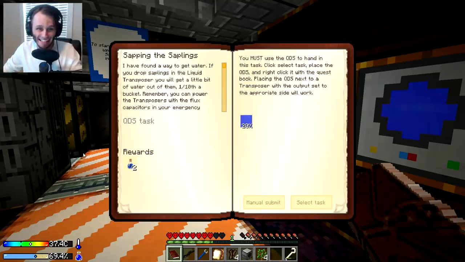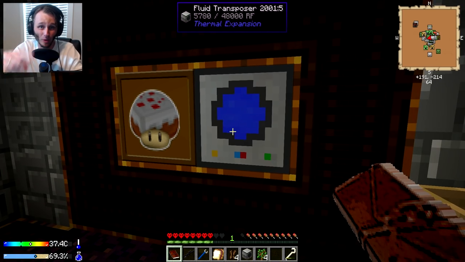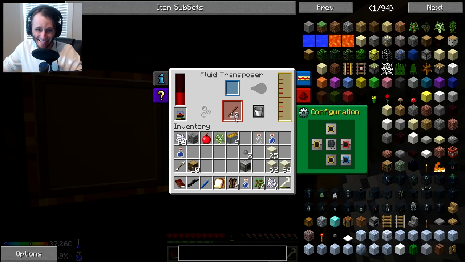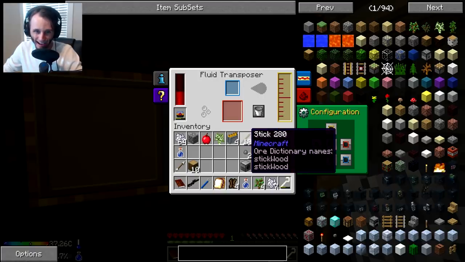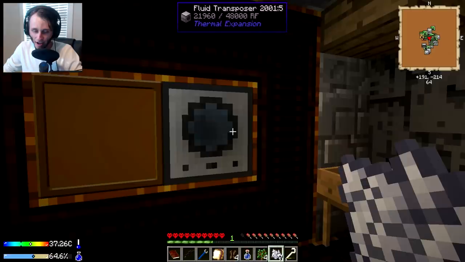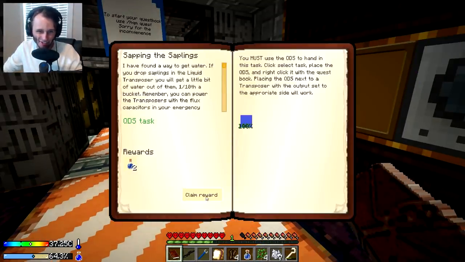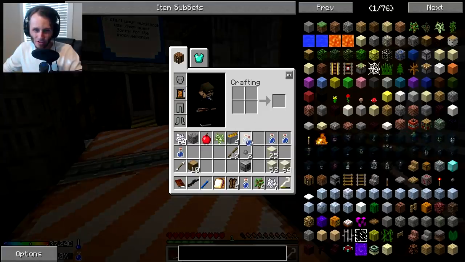That is freaking sick, dudes. So this is a new way that we can start getting water. That is awesome. Oh, and we also get sticks from that. Oh, that is sick. Okay, so these are all done. Let's see if the quest is done. Is it? Yes! Okay, good. We get two water bottles for that. Beautiful, dudes.